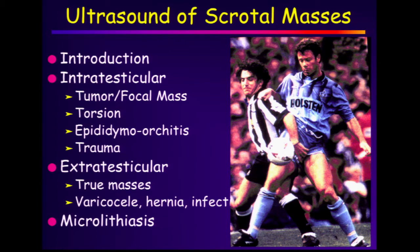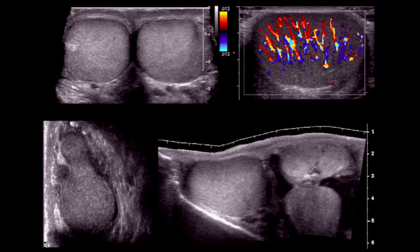Probably the journal I read most religiously is Sports Illustrated, so we'll be illustrating this talk with a lot of content from SI. This was the very first scrotal ultrasound ever published, by Fred Sample — it's a bi-stable exam showing a hematocele. Just look at how lucky we are with the technology that manufacturers have given us over the ages: improved hardware and software, beautiful grayscale, beautiful Doppler.